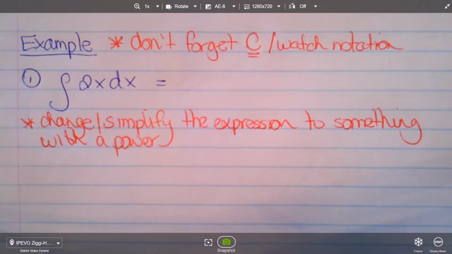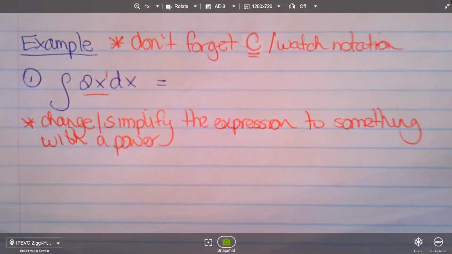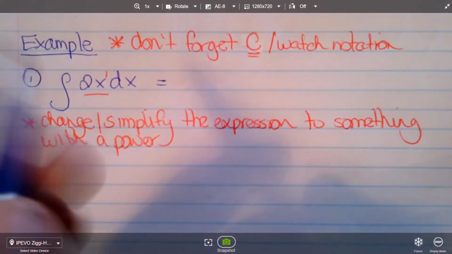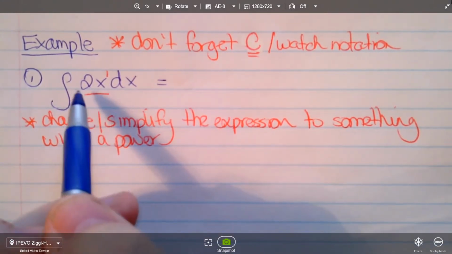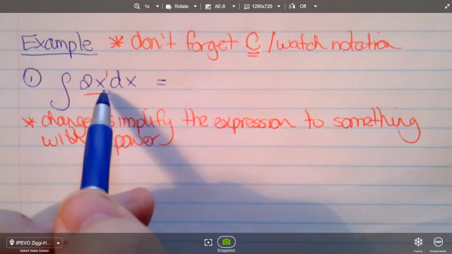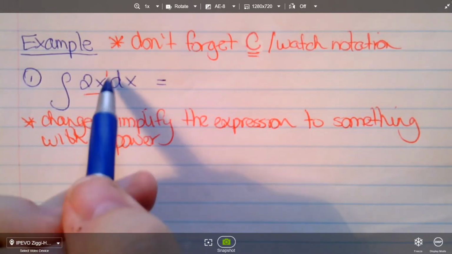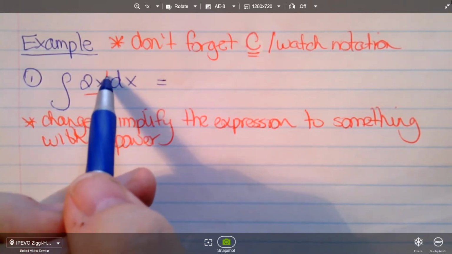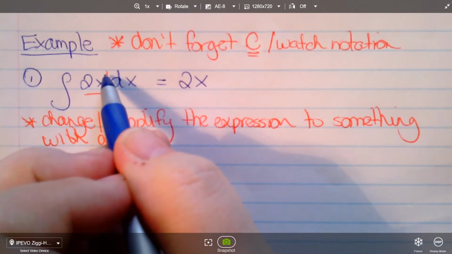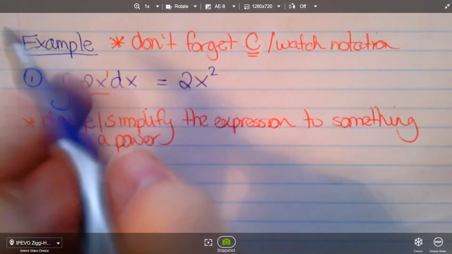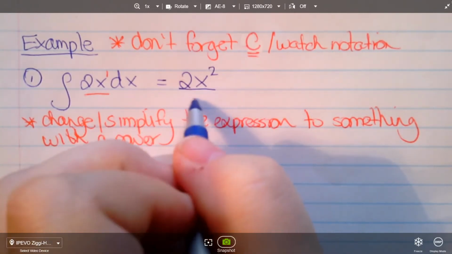So right now I'm good. I do have a polynomial with a power of 1. According to the power rule, and it's already set up and simplified, I don't need anything else, I'm ready to take the integral. So the integral of 2x: the power rule says take the variable, the power on top is a 1, add 1 to it. So for 2x, I'm going to add 1 to make 2, and I have to divide by this number here, the power plus 1.